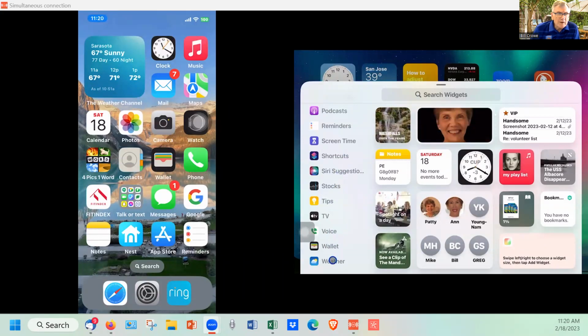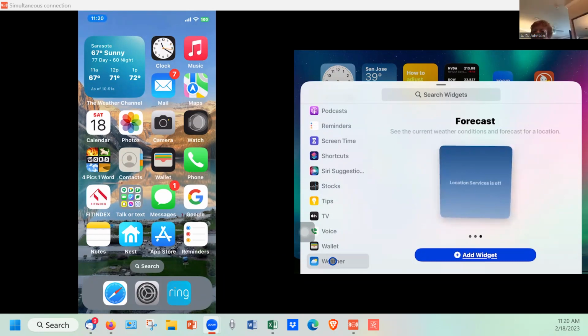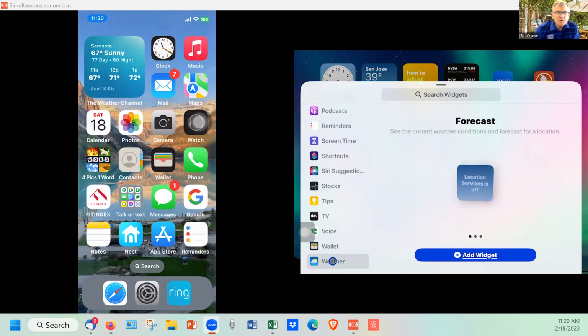So if I go to the weather app and I choose which one I would like, it says my location services is turned off for weather. That means I'm not allowing the weather app to know where I am. And I don't want to drag you through that one right now.